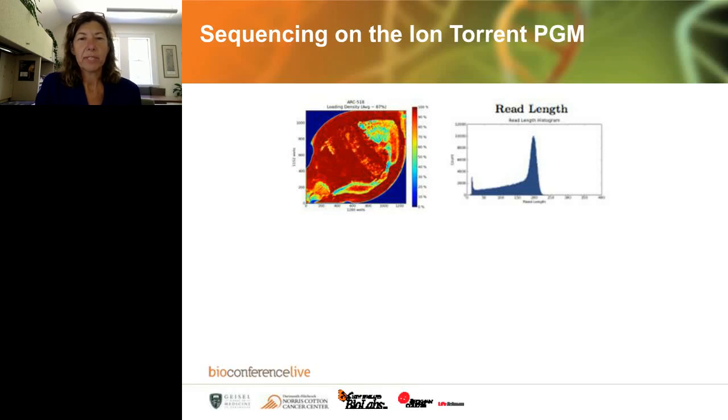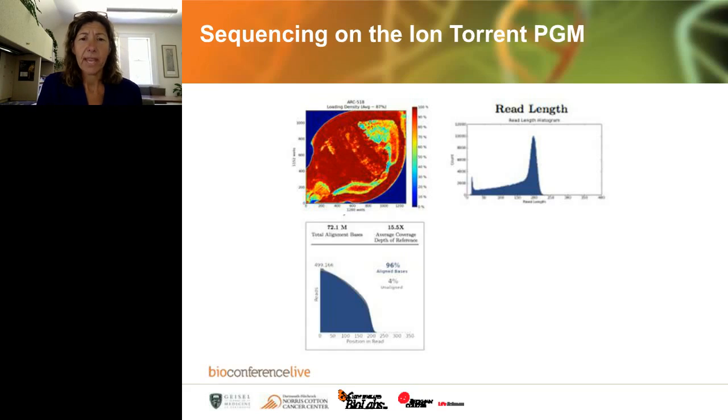In addition, the libraries that are generated with the kit produce very high quality sequencing data. So I'm showing you a snapshot of one of our run reports for one of our libraries. This was a 200 base pair library that was size selected on E-Gel. So you can see that the read length distribution is quite tight. And the data that was produced is very high quality. It shows very high matching to the genome and good quality.